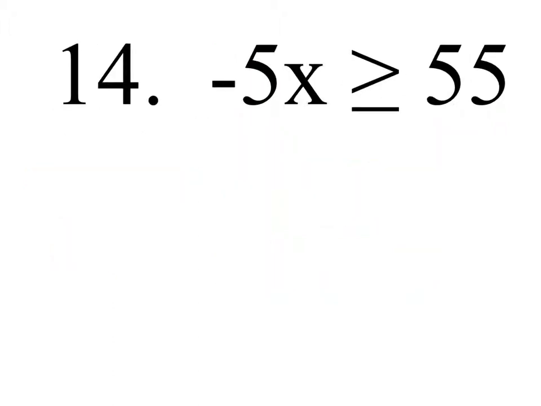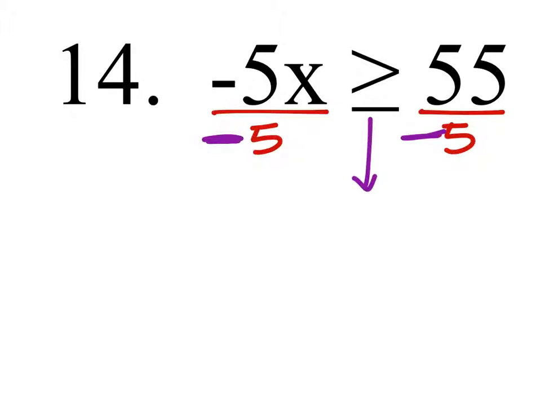This one is going to work a little differently, even though the method is kind of the same. What we're going to do is divide both sides of this inequality by negative 5. Now the problem with this is that it changes, since we divided by a negative, it's the opposite. So by dividing by this negative here, we're going to take the opposite of that inequality, which is going to flip it to a less than or equal to. The rest of the math is the same.